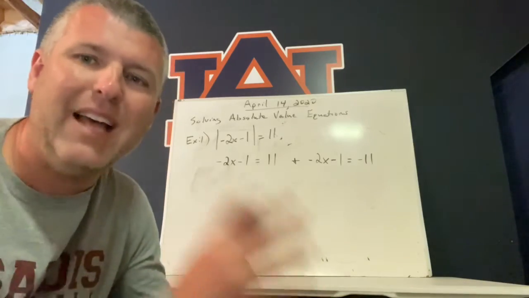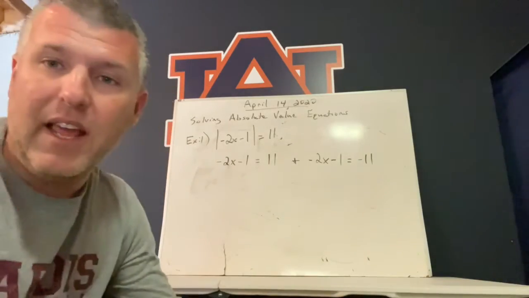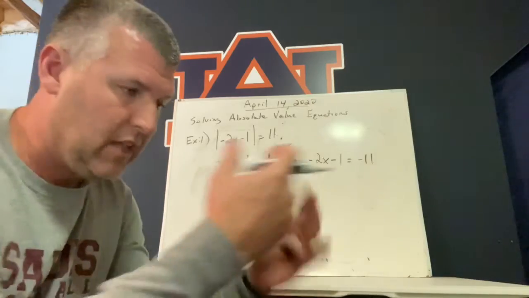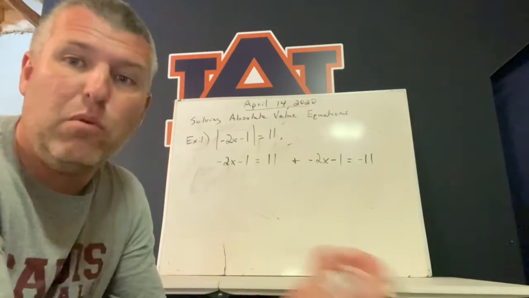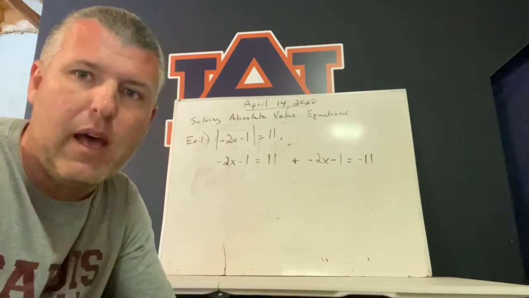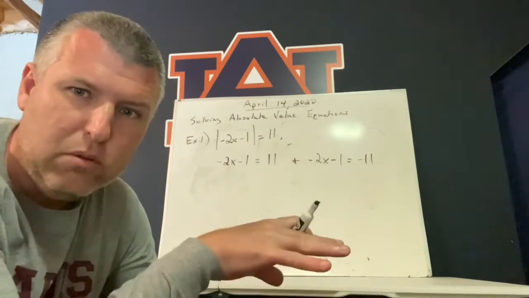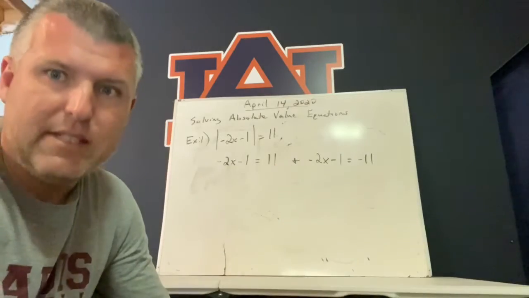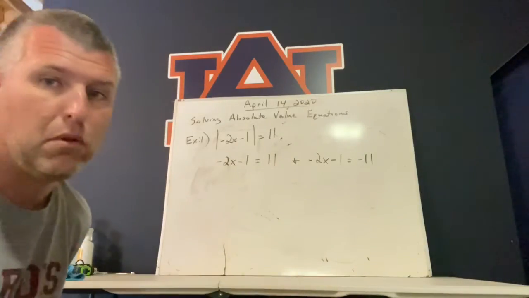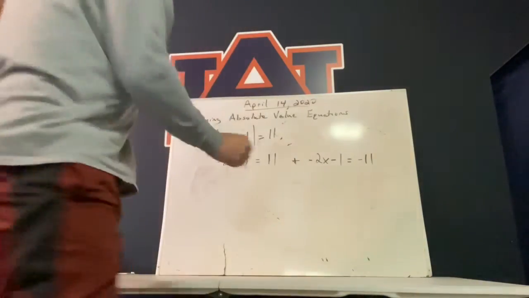By itself. Make sure it's by itself. When it is, drop the absolute value bars, set it equal to the original, and then set it equal to the negative, basically, okay? Set it equal to whatever it's equal to, and then the opposite, it's negative. Now we're just solving like we've been doing all year. We're going to solve each of these.